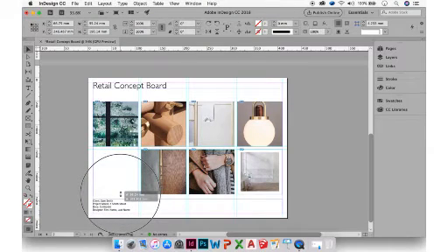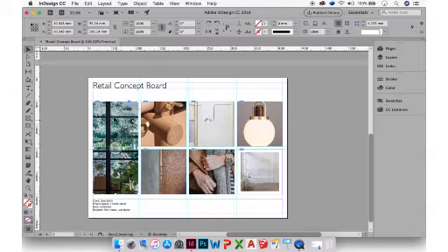As I pull my box down, you can see a green line is appearing right at the bottom here. That is telling me that the bottom of that box is in line with the bottom of all the other boxes. So I'm going to let go and you can see it automatically fills that box with my image.